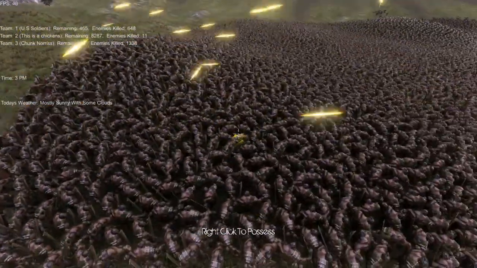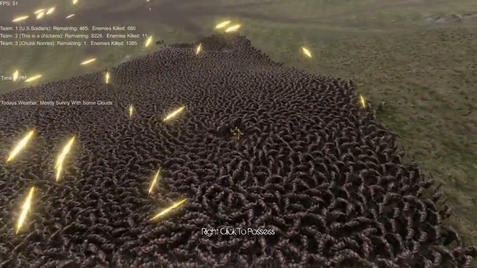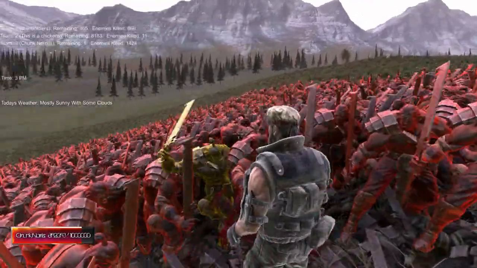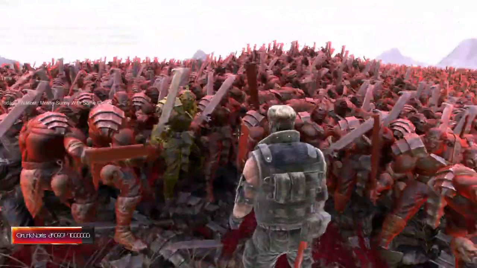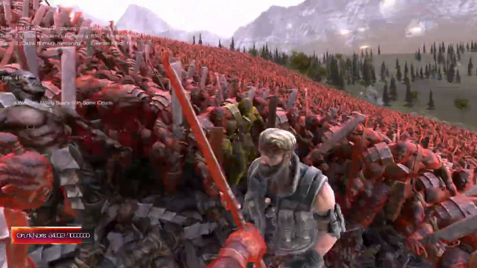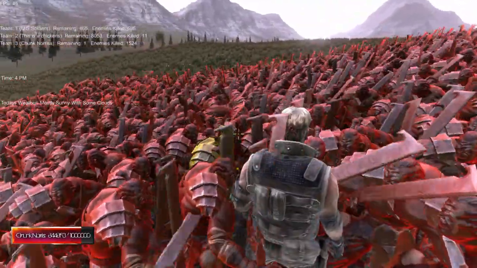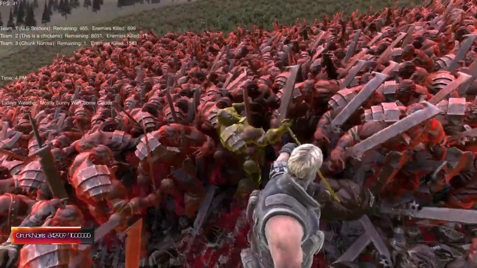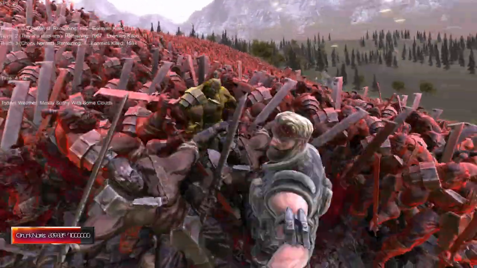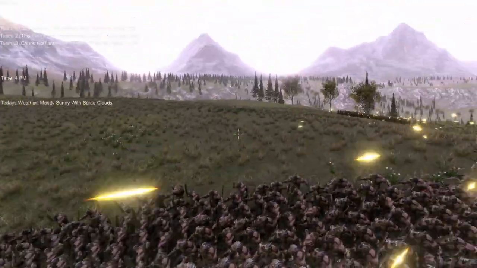How's Chuck Norris doing? Good God, where is Chuck Norris? Oh, there he is! There's good old Chuck. He's killed 1,400 enemies. Damn it, Chuck. Look at the hit points he has left. I'm not gonna be able to. I need to punch my way through. Alright, well, we'll check in with Chuck Norris a little bit later.